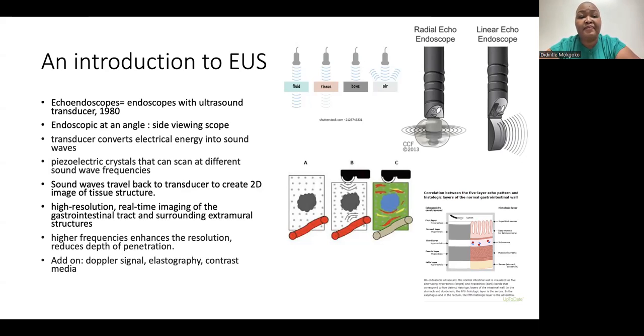The problem with the endoscopic view on an EUS scope is that it's at a side viewing orientation, which means that you don't necessarily see the lumen as well as you are used to as an endoscopist focusing on the luminal view. It's a thing to learn to really focus more on the endoscopic view. So if you look at a transducer, we've got a radial echo endoscope and we've got linear echo endoscopes as well, where the transducer is at the very tip, and these would be your endoscopic optics on the side that really focus more on the wall of the GI tract.